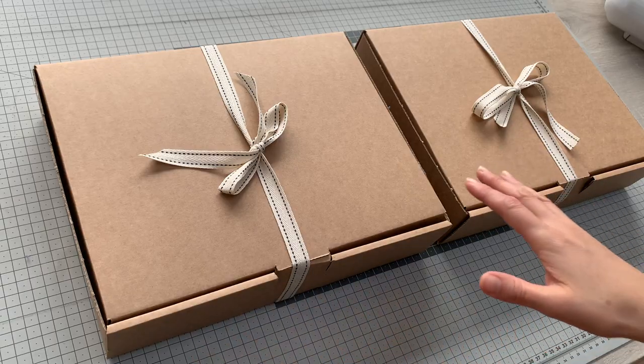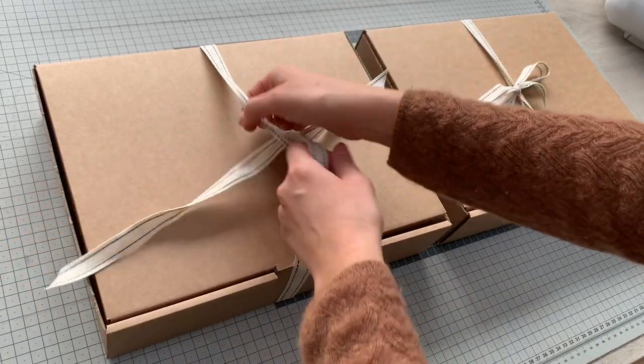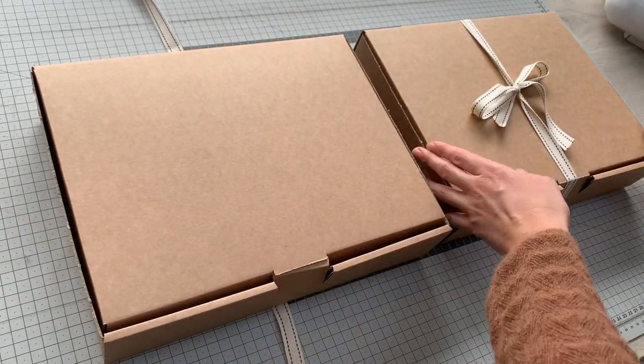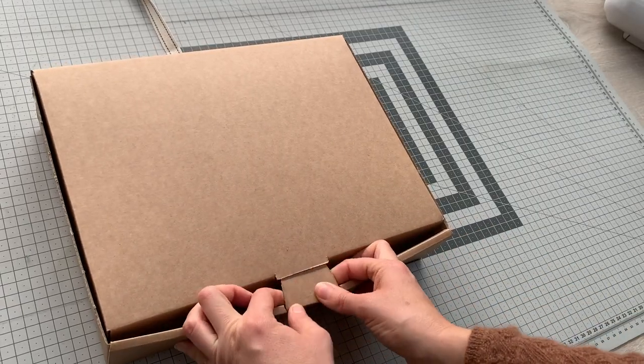I'm going to be using my Flying Bobbins kit. I've got both an adult version and a child version. This is the blue — I've also got pink and black and white on the way as well. So let's open up our sewing kit and see what's inside. I've got both my adult and my child snuggle snood kits here. You get the same in both of them; the only difference is in the amount of fabric that you get.